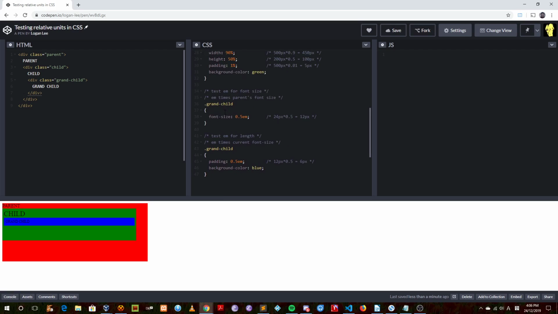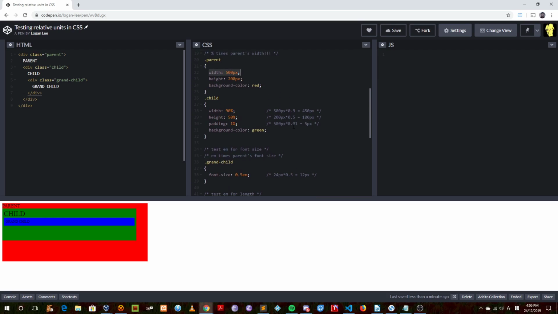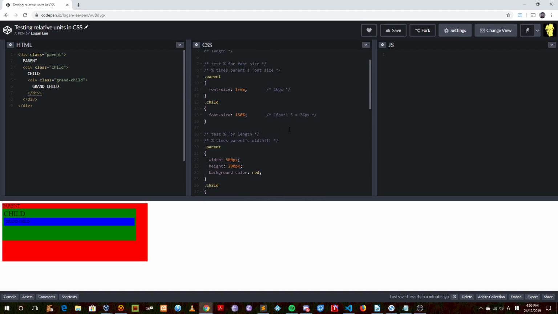Now testing the EM for the font size. That's the EM times the parent font size. So the child is the parent of the grandchild, and the child's font size came up to be 24.